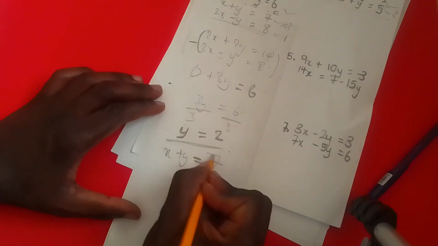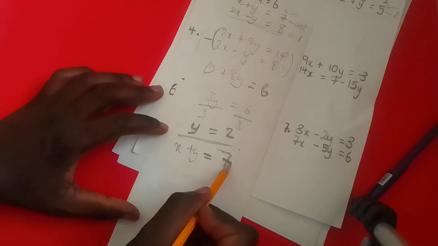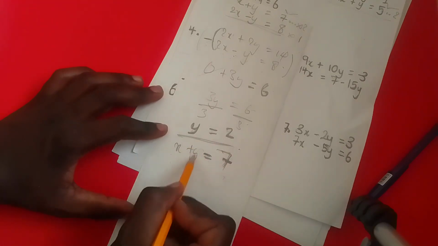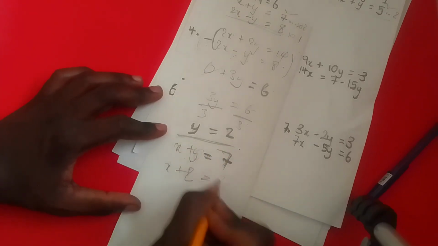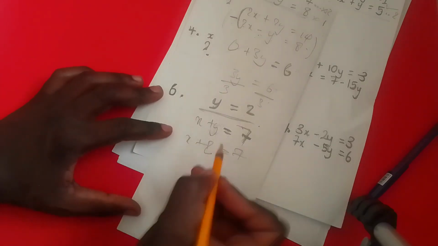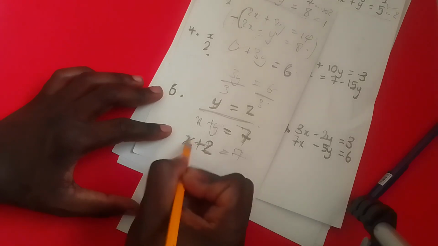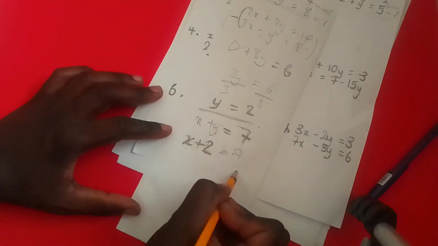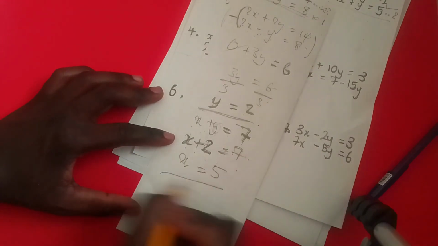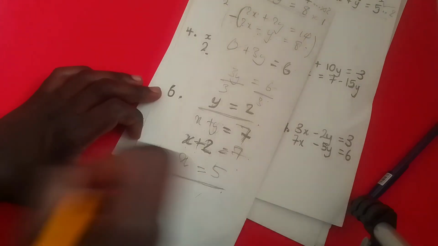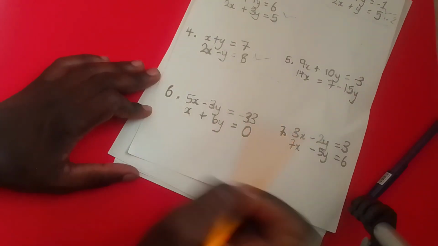Let me just share this for you to be able to see. So x plus y is equal to 7, of which y is equal to 2. So we're going to remove y and put 2, since y is equal to 2. So x plus 2 is equal to 7. Come on, even grade 7 people can do this. x plus 2 equal to 7, and so x is equal to 5. I'm not going to explain grade 7 stuff. x is equal to 5. You're done.